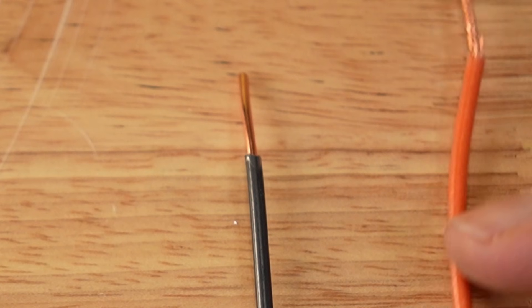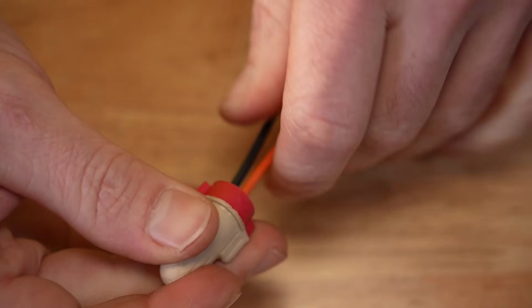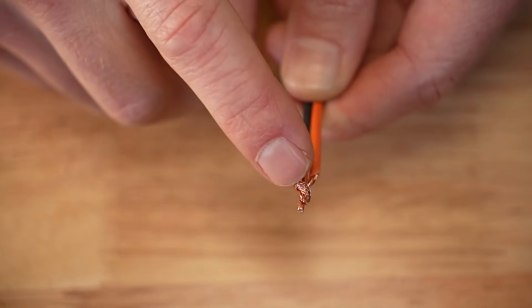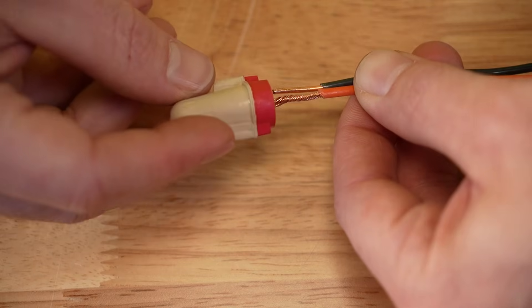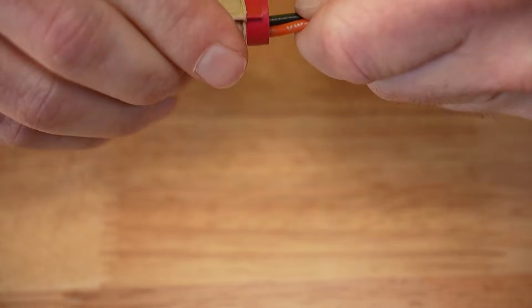Things change when connecting stranded wire to solid wire. The issue here is the spring grabs the two wire types differently, which can potentially cause the splice to fail. Typically what happens is the solid wire gets grabbed first by the wire nut, and the stranded wire gets pushed out of the connection. To combat this, when connecting stranded to solid wire, instead of aligning the ends of the wires, we want the stranded wire about an eighth of an inch higher than the solid wire. This causes the stranded wire to bend slightly over the top of the solid wire, which actually helps prevent it from being pushed out of the connection.